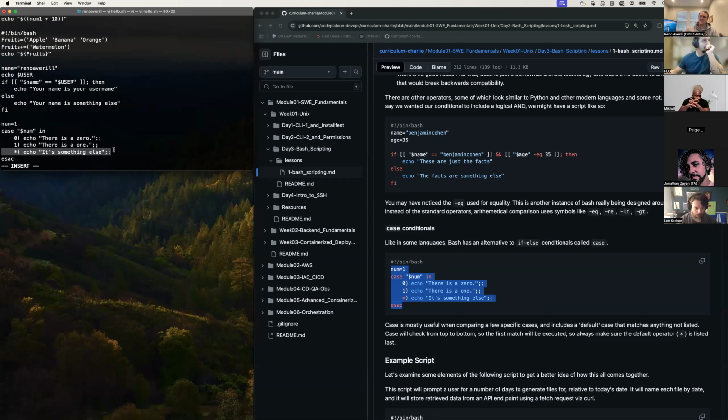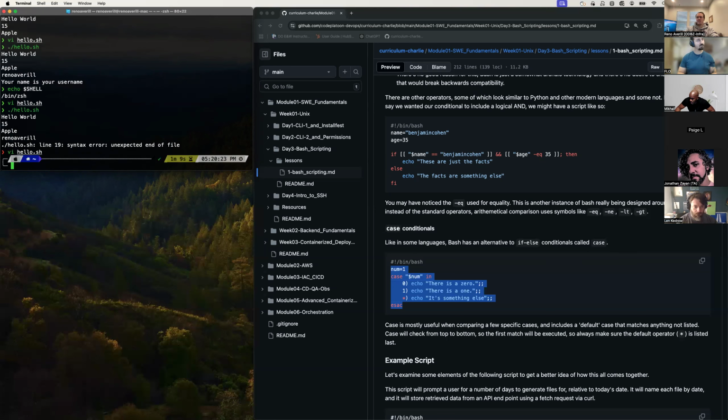So this is the default if everything else fails, if you have an asterisk. So if num is 0, this is obviously going to be false, right? If num is 1, then echo there is 1, right? And then else blah blah blah, and then esac, the backward spelling of case, to close out your case statement.